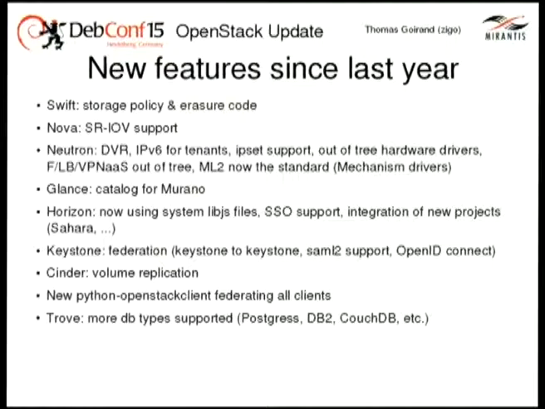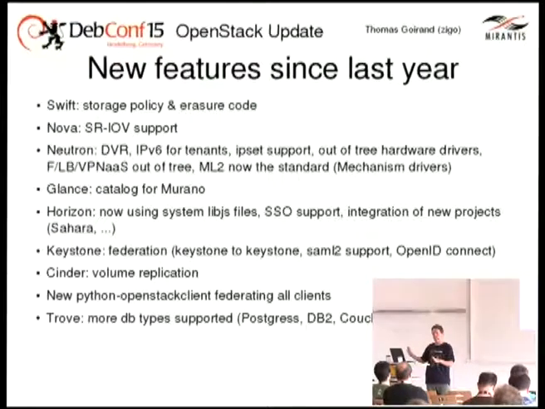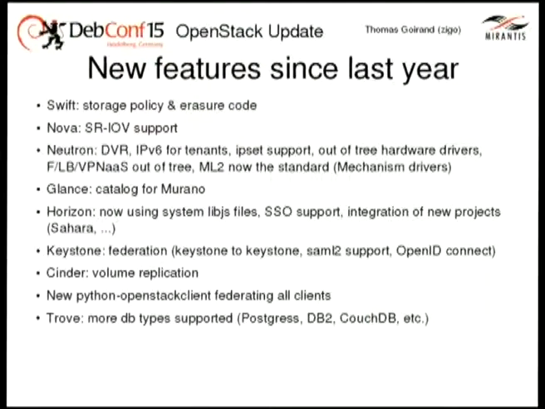Erasure code, if you know about it, is a kind of redundant CRC, so that you can recover your files if some of the parts of your big file are missing. That has been added to Swift, thanks also to storage policies, and we can hopefully use it soon in Debian. I haven't finished working on the latest Swift.